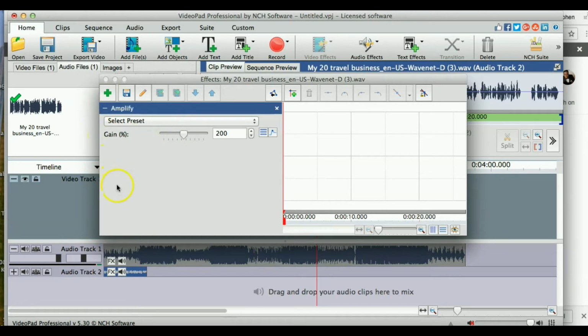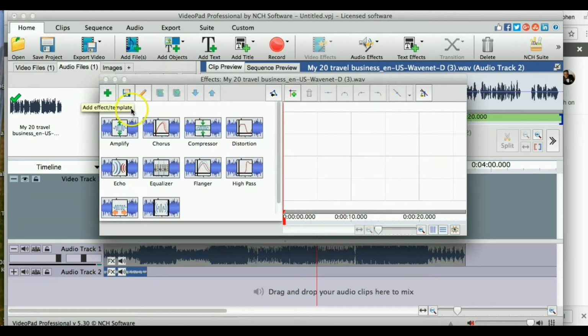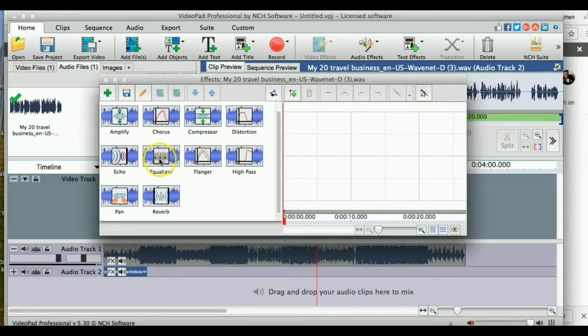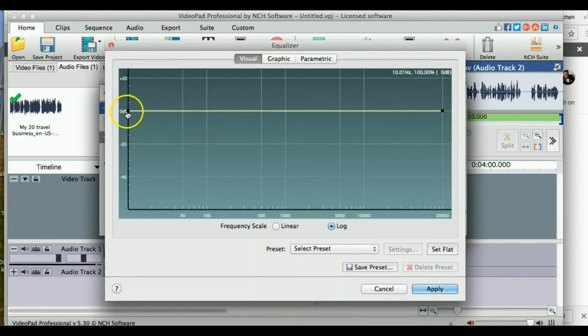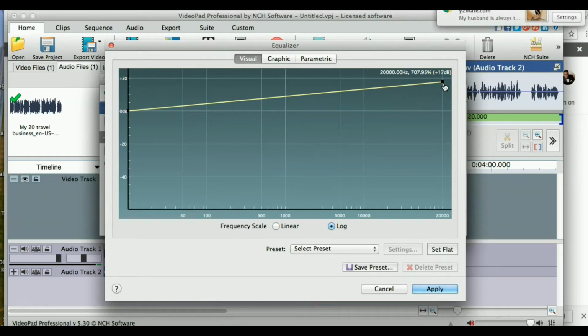And then you also want to come back to the plus sign, click the plus, and come over to where it says equalizer. When you click on equalizer, you come to where it says configure equalizer. You click on configure equalizer, click this button, and you see that it's a flat line right here. Do you guys see that? I like to move it up, not fully, but just a little bit below this line right here, because what this does is it brightens up the voice and makes the voice stand out. So if the voice sounds a little monotone or a little flat, it's going to brighten up the voice and make it stand out more.